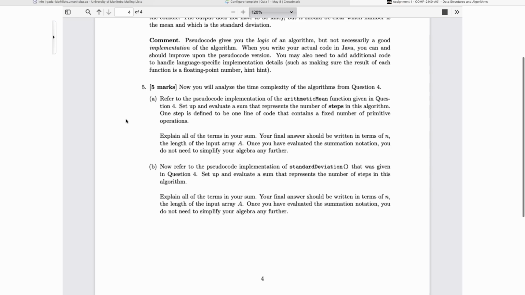So obviously our algorithm for figuring out the mean of a data set is going to take a longer time for a larger data set. That's intuitively true. But how exactly will it take longer? How much longer will it take on a large data set? That's what you're going to figure out on question 5.